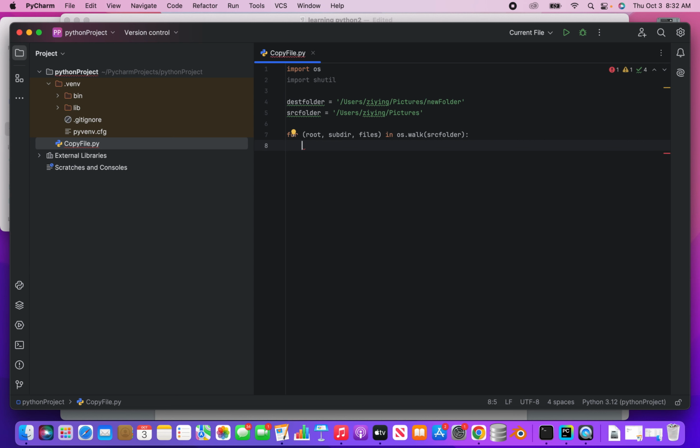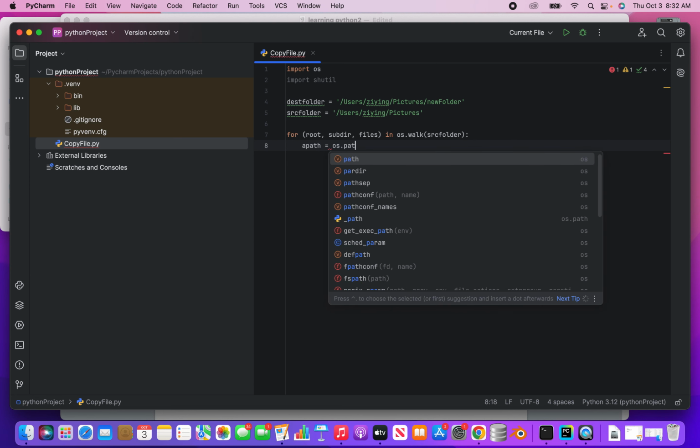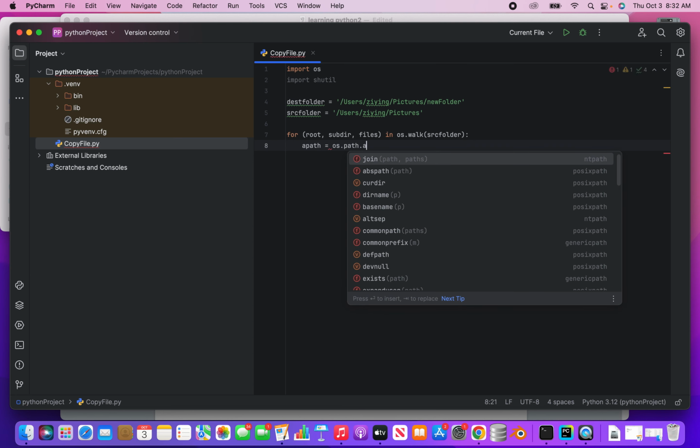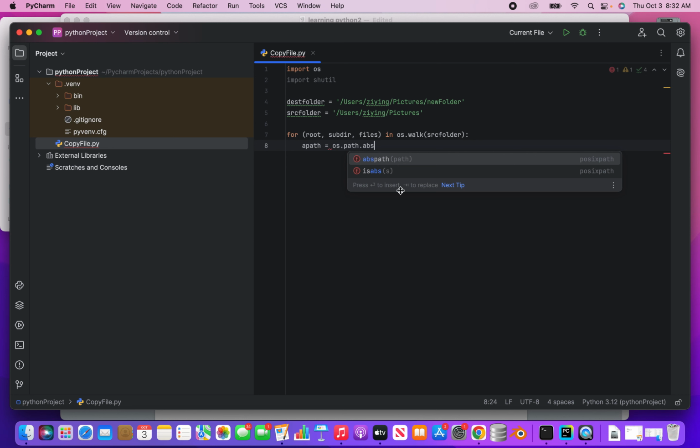So we'll get the path of the root folder, and we'll compare it with the destination folder. If they're the same, we don't need to copy, right? Say path equals os.path.abspath.